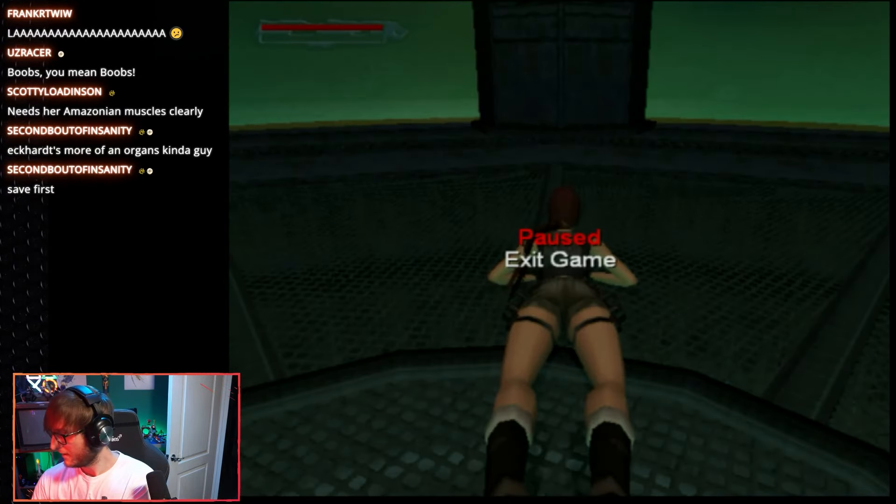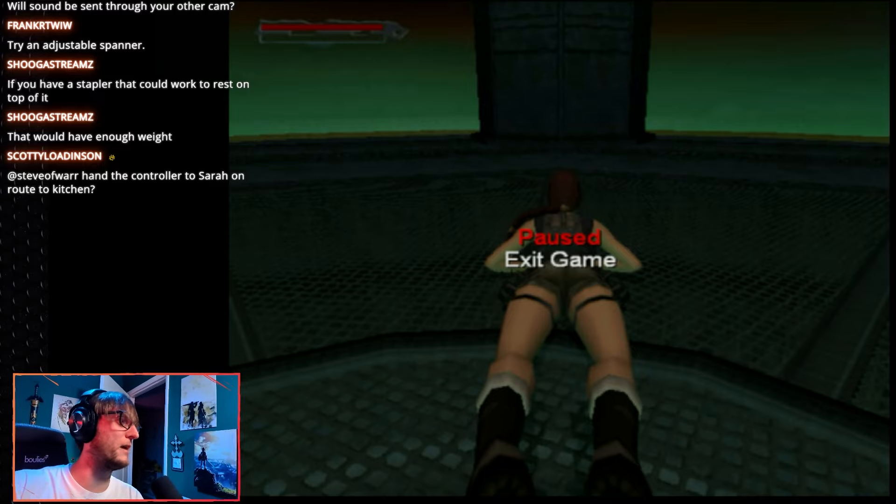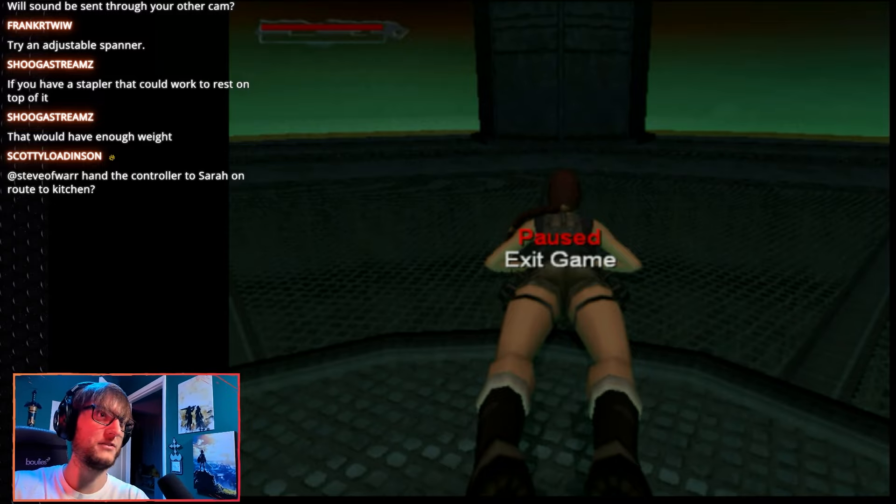The time will start once I've unpaused this. The tape is on the triangle button - it's like I'm holding the controller together with tape because it's broken. Well, technically this game is broken. I've got the camera on me - you might not be able to hear me, but you'll certainly be able to see me. Okay, three, two, one, go.